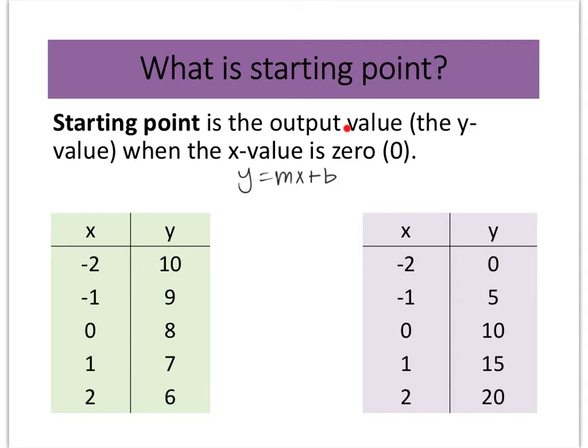And I want to think about this starting point. The starting point is the output value when the x value is 0. That's the y-intercept. So in both of these, I want to think, okay, the x value is 0, is right here, and so the starting point, or the y-intercept, is this y value. So for this particular problem, the y-intercept is (0, 8).